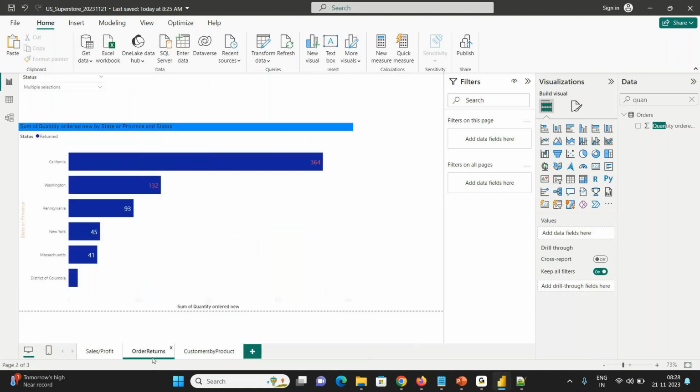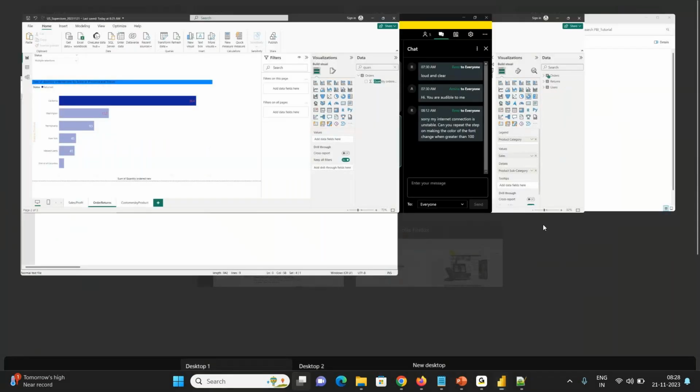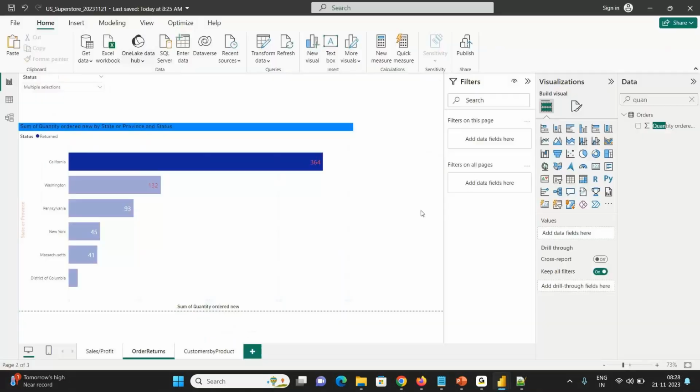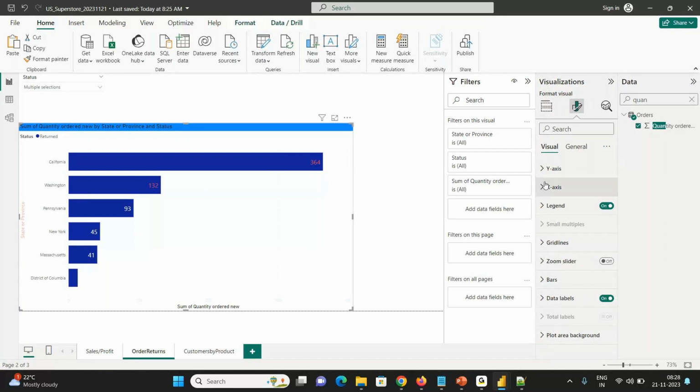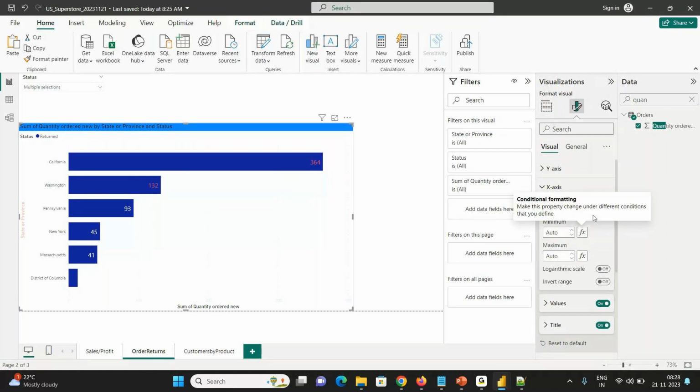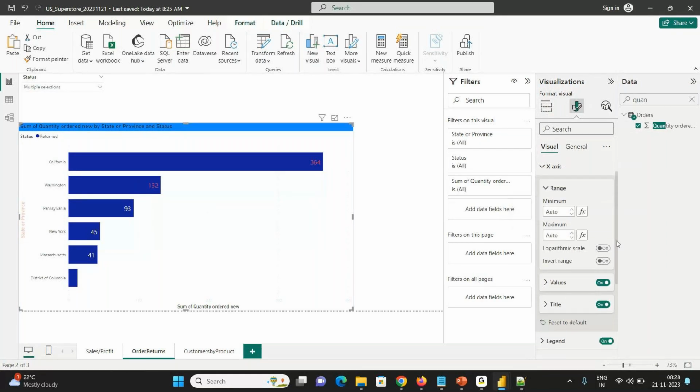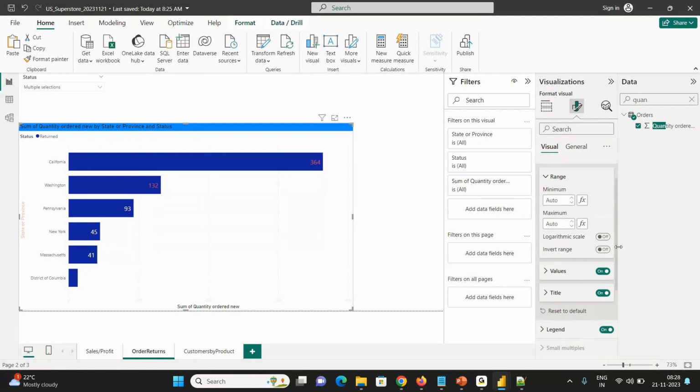Okay. So, Renz has asked a question on data color formatting, that is conditional formatting in Excel. You go on to this one, you go to format pane, and if you go to x-axis, you have something called as conditional formatting here. Okay, this is the range.